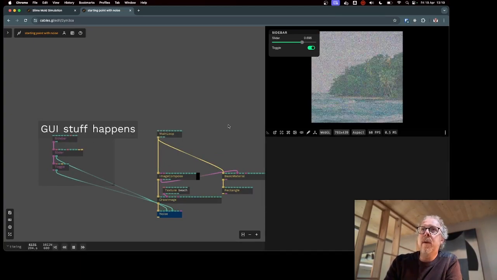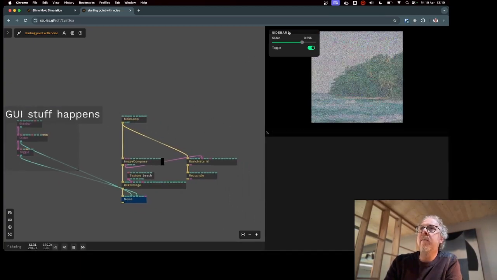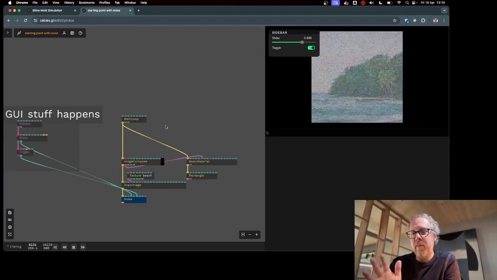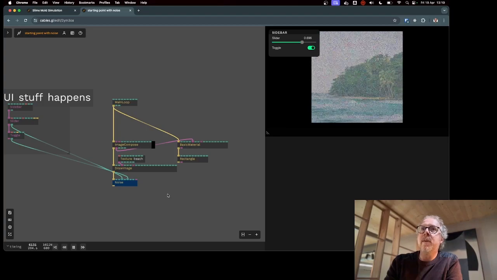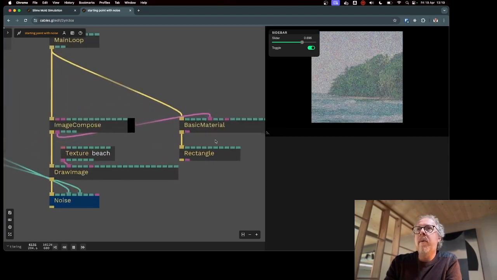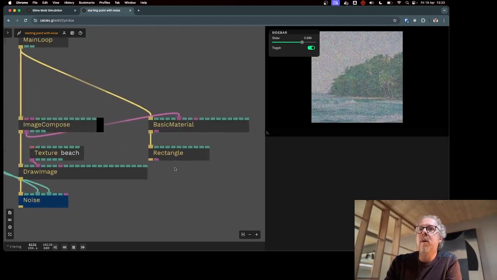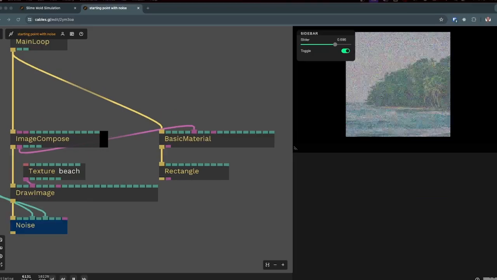But I don't want you to think that the GUI is everything that you need to make. As easy as it is to set this up, which is great, you didn't need to do any HTML or write any code. But of course, this is a visual programming environment, so there are lots of ways to play around with values and change things and see what the effect is without necessarily having to build a GUI for that.